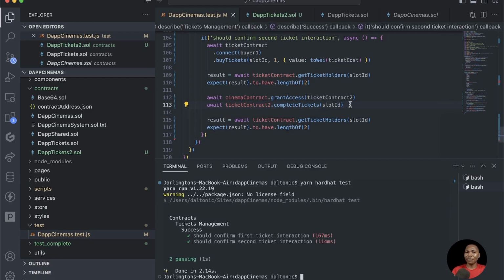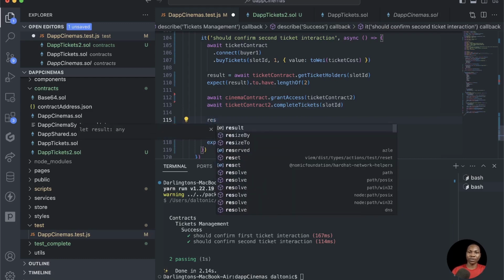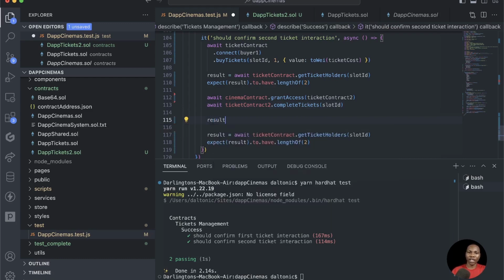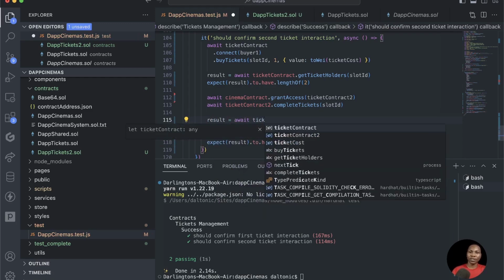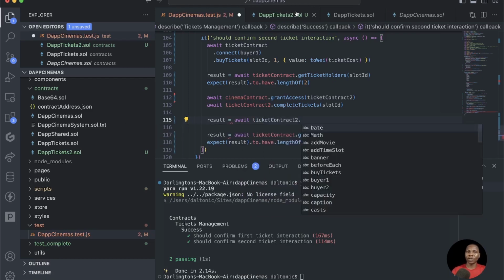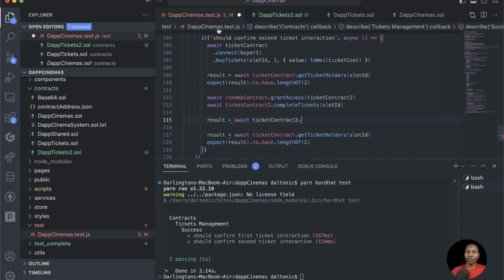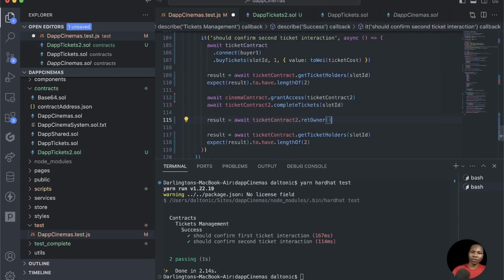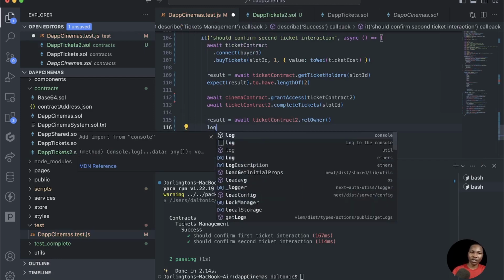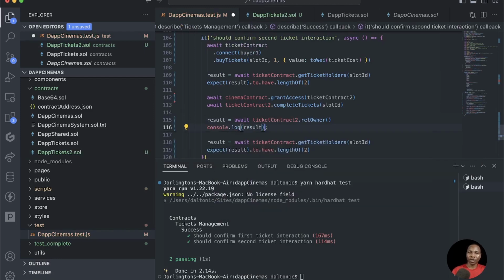So if we try to call this, let's say result is equal to await ticket 2 dot, let's call this function return owner. And we just want to log the result on the console.